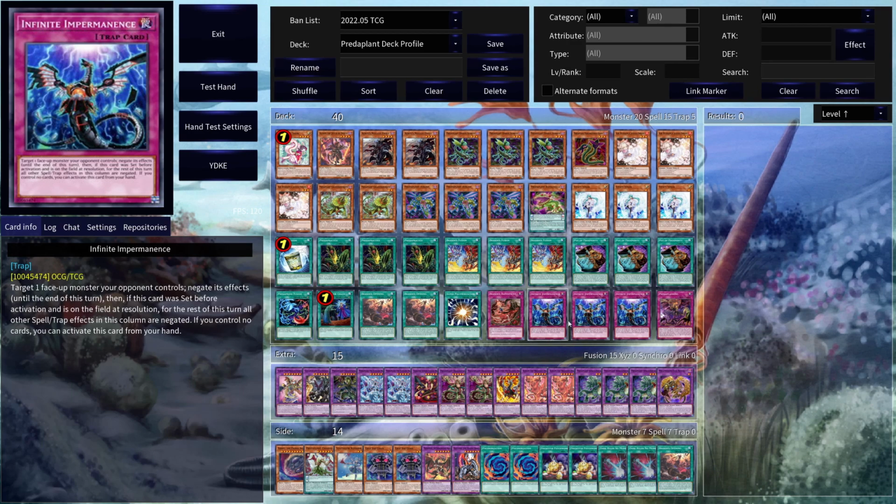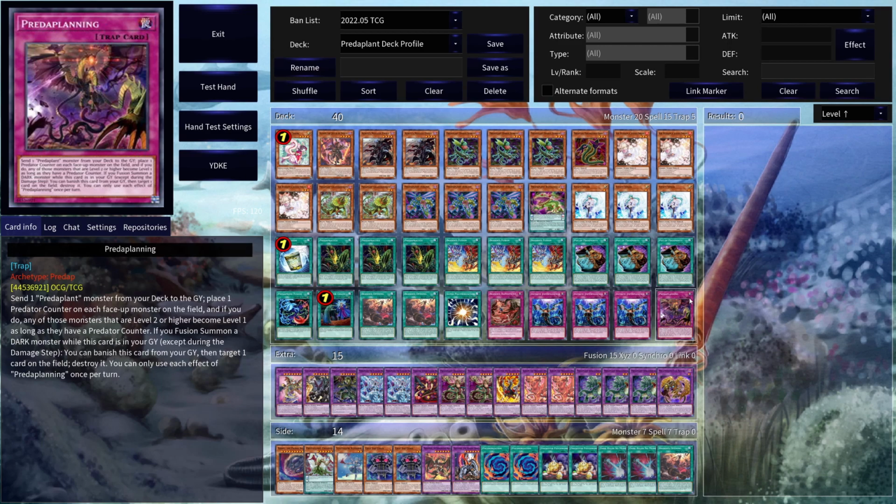The 3 Imperms for the last hand trap, because this card is just another great generic hand trap to have in here. And if you're able to set it, you're just going to be able to block a column as well. And PREDAPLANTing, just being able to place down predator counters on all of your opponent's monsters, as well as, you know, when it's in the grave and you fusion summon, being able to pop a card in the field is really important for this deck.